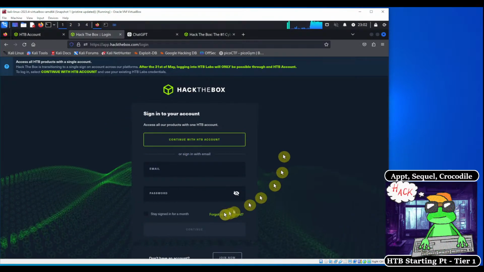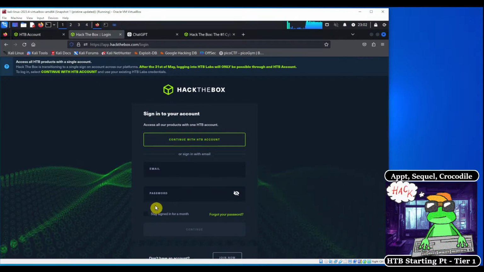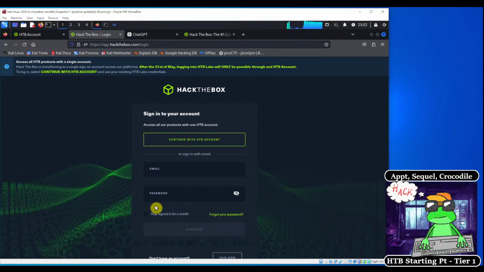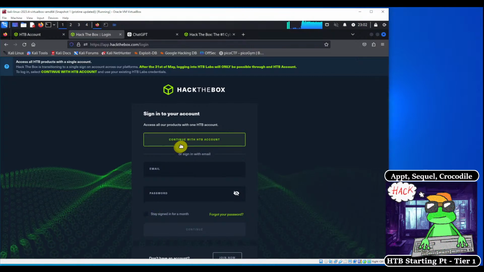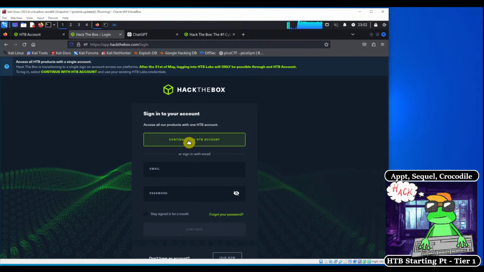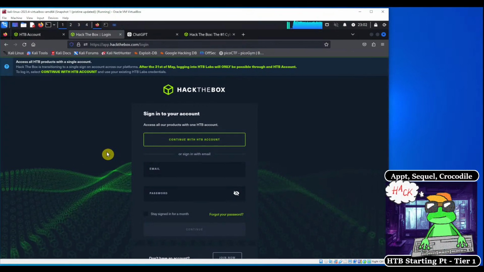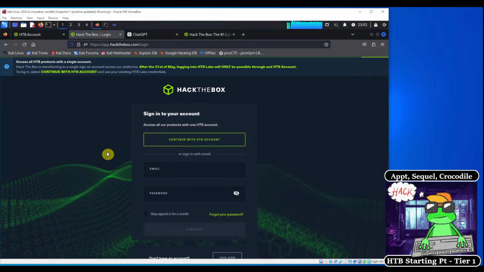So you're going to come up to this login page right here. If you've logged in to the account at hackthebox.com, you want to click on this button right here, which says Continue with HTB Account. Simply click on that, and that should get us logged in.